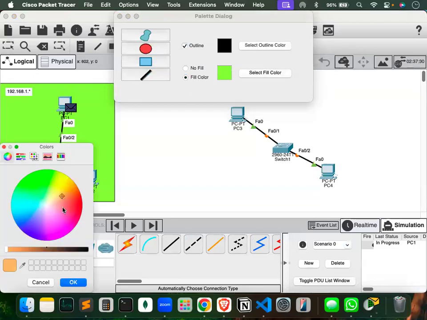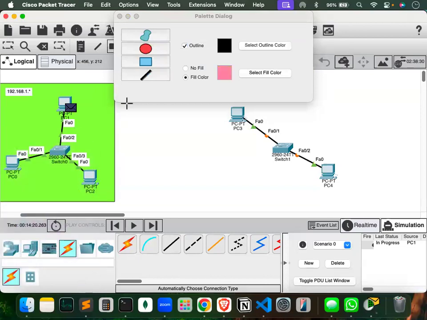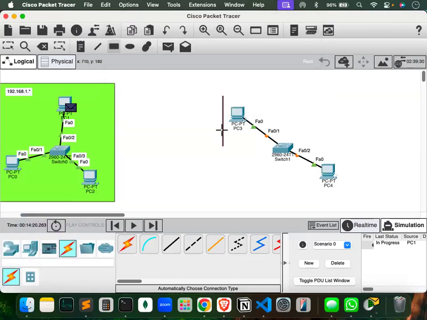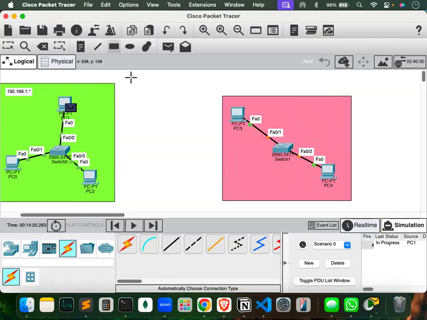Let's mark it pink. Now I will give this a different IP, example 192.168.2 dot star. You see, this entire network is 1 dot star, and this entire network is 2 dot star.